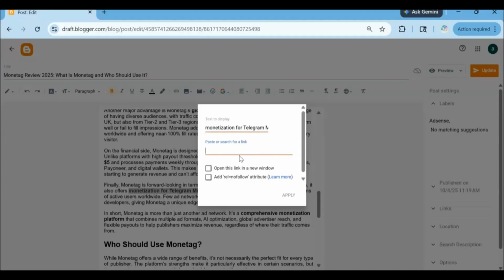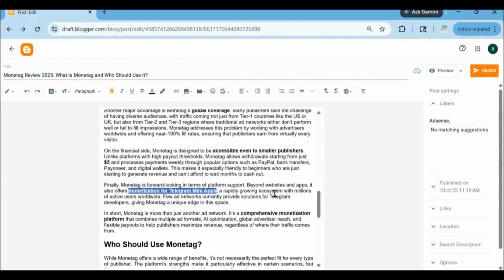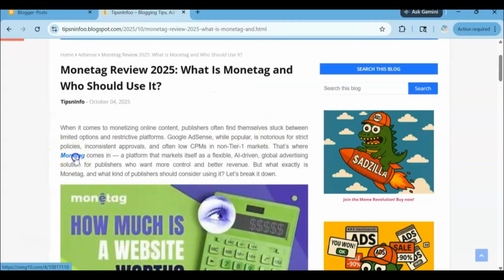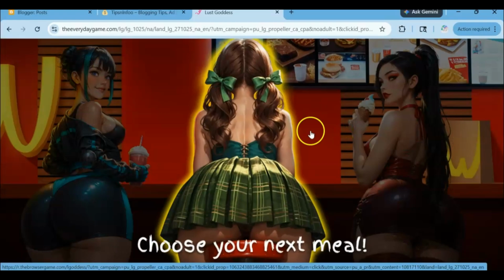Once you've turned keywords and buttons into clickable links, any visitor who clicks on them will be redirected to the direct link ads you've placed. Each click contributes to your traffic and helps increase your earnings, turning your blog, website, or social media content into a monetization tool.